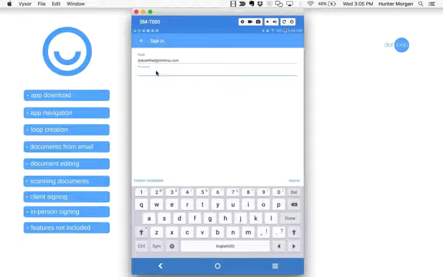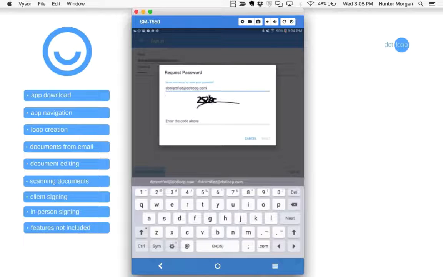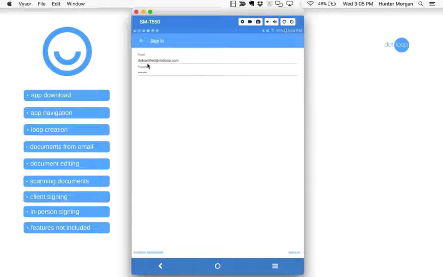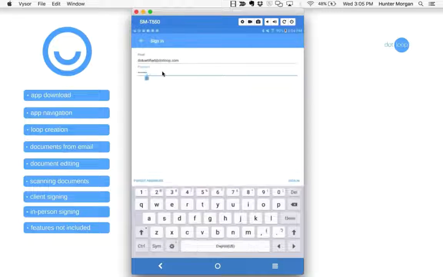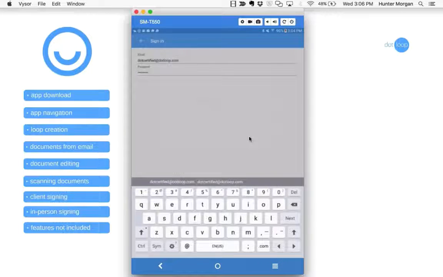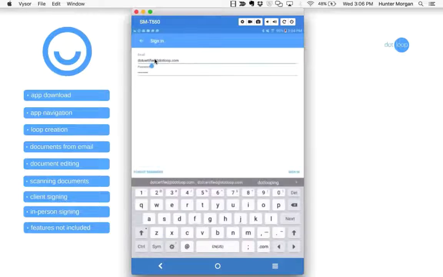If that's the case and you've never actually logged in directly through dotloop.com or through the app, you may have to click the forgot password link to get access. That's what it looks like there. I seem to have forgotten my password, so bear with me for just a second. Let me make sure I got my email typed in correctly.